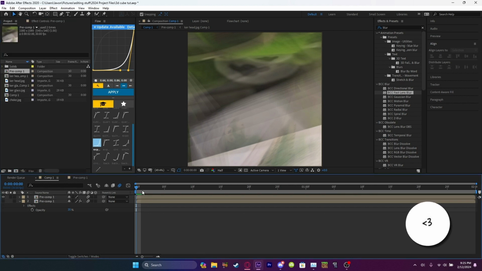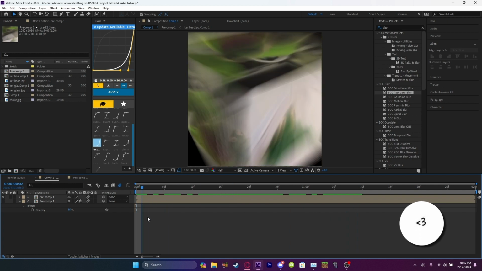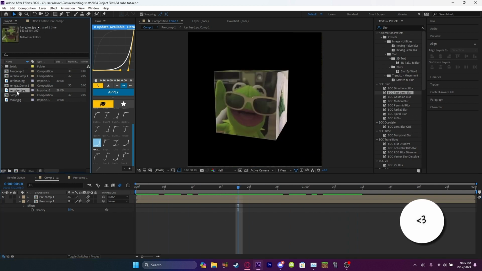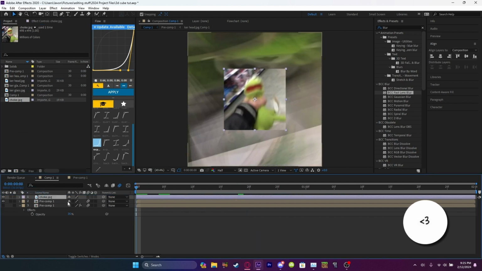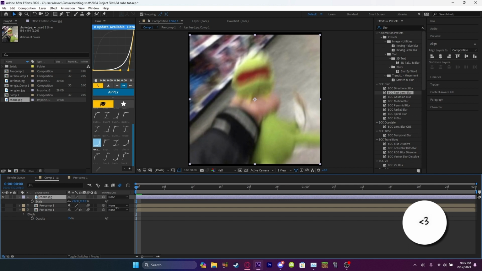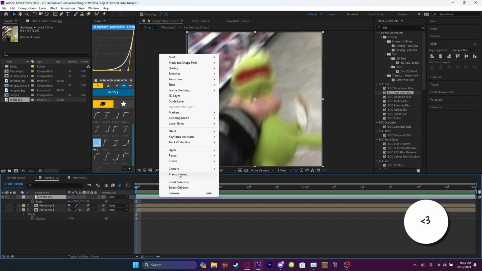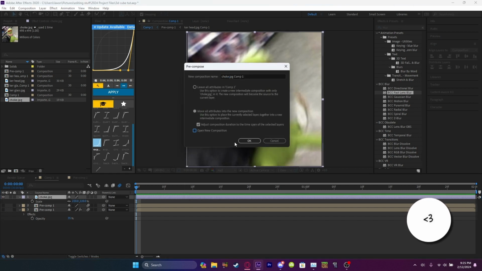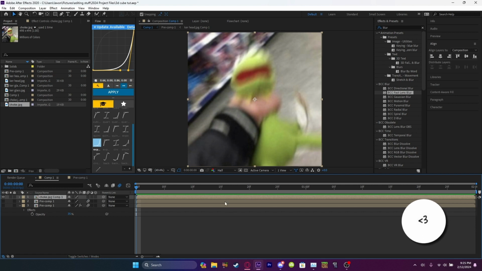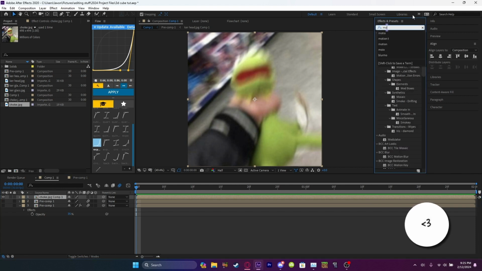But the other way, which is the way I'm actually going to be showing, is you using a different photo for your background, and then we're going to apply a spin to that. Nothing too crazy, just something to have as a separate background. And we're not going to open up the new composition for that, but just make sure that your photo covers up the entire composition, because we are going to be applying motion tile to this.